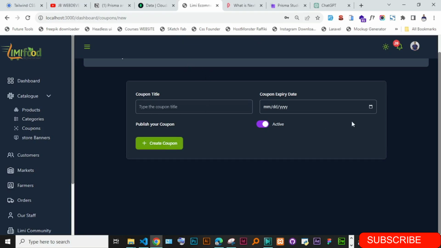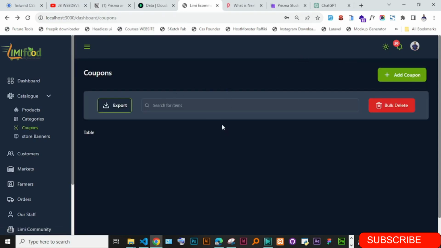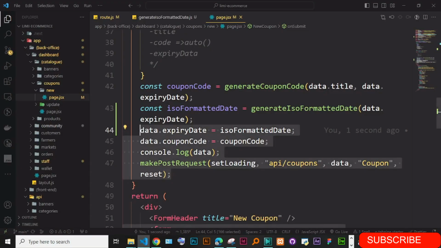Coupon created. Now after creating here, we could redirect. We should just add redirecting to this page of the coupons. We can't just redirect to this page here. I think we should do that.